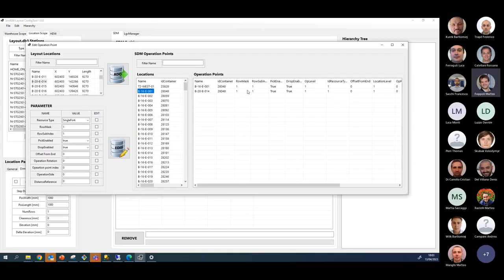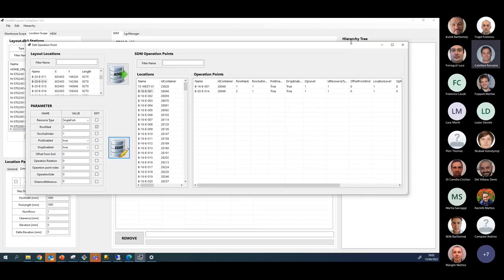After this, we also have the possibility to edit. So if you want to edit, for example, this operation point, we can check which is, for example, the raw mask. We want to edit the raw mask. We can edit the raw mask to 3, and we can transform the raw mask for the virtual operation point to 3. This is just to edit the location a little bit and interact with the location.